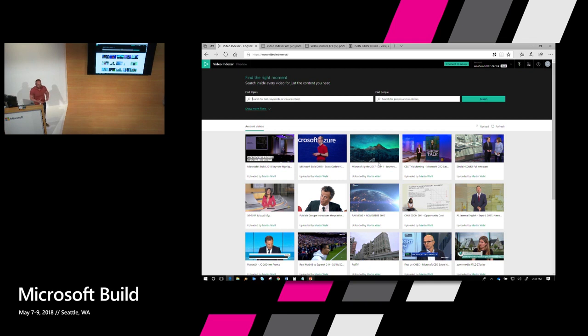Now, everything that I'm about to show you via this website is available through your developer APIs that we have in Azure. So there's a whole set of APIs that can automatically do everything that I'm about to show you, but they don't visualize so well in a demo, so I wanted to show you kind of what this looks like. So I have uploaded a whole lot of different video types into my portal in my Azure account, and you can see these range from the keynotes that came up recently, to news broadcasts, sports, all different kinds of videos to show you how different types of videos work.